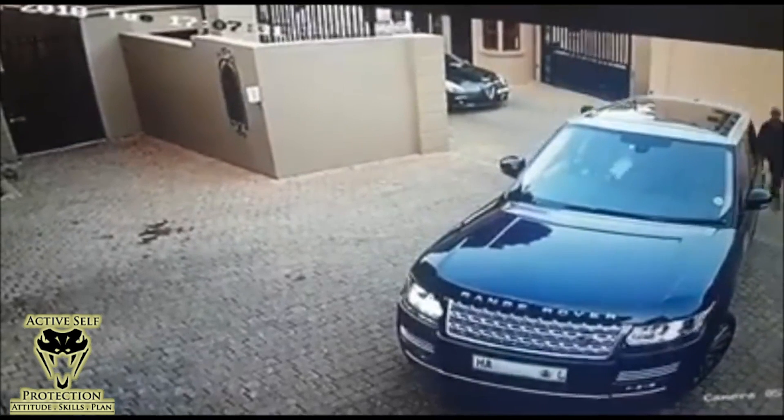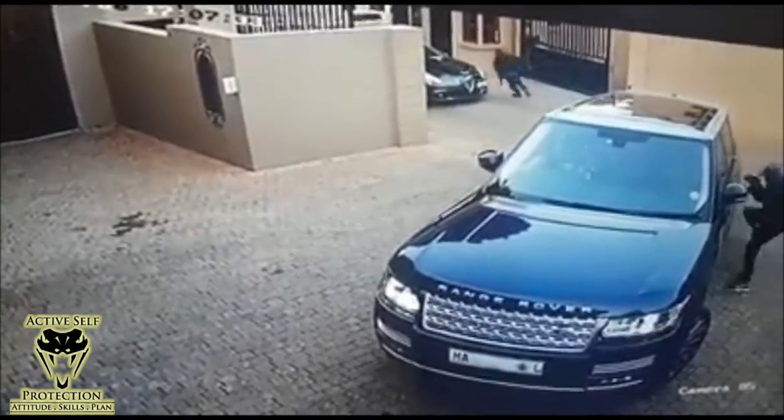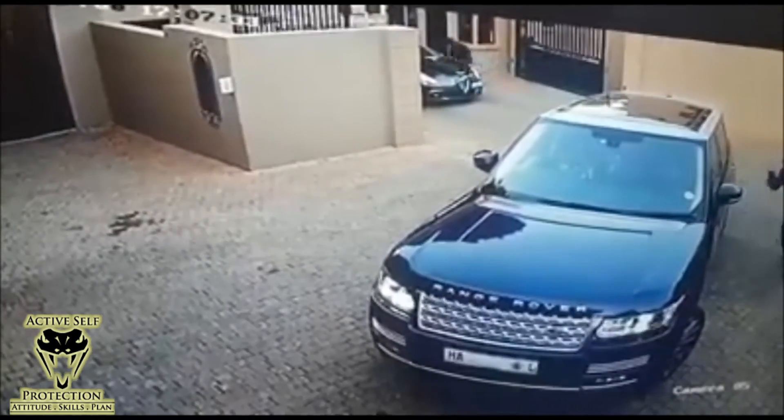Notice he puts a shot on that guy and drives him off, and then puts a shot on the second guy — you can see him cringe on the far right of the screen. The police haven't caught this guy, so I'm not sure if this is FIBS — fudge, I've been shot — or FIBSA — fudge, I'm being shot at. But at any rate, that shot on him got him to drive away. Whether it's FIBS or FIBSA, when you're the first one to put shots there, that is going to make a significant difference. Car glass and car doors do really crazy things to bullets, but that FIBSA or FIBS factor was incredibly effective and got him ahead of the curve. Being first is very important.